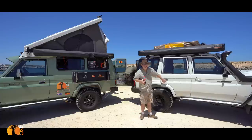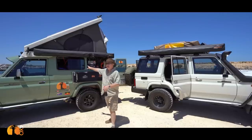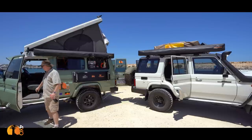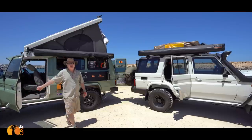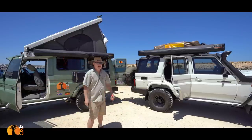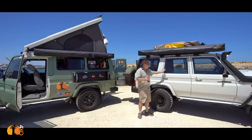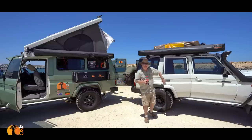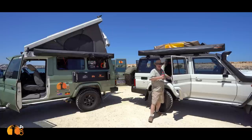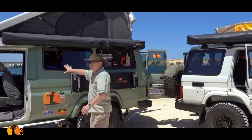Is this extra door a big deal? For a passenger in the back, yes it is. In the Troop Carrier, you've got to come through the front door by tilting the seat forward. And only the passenger seat has a slider — the driver's seat does not. So everybody in the back has to get out the front door. Bit of a pain? Yes. But for two people, the extra rear door on the 76 allows excellent access — we've actually removed the back seats and I've got great access to all my kit.